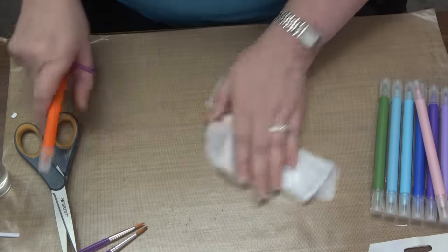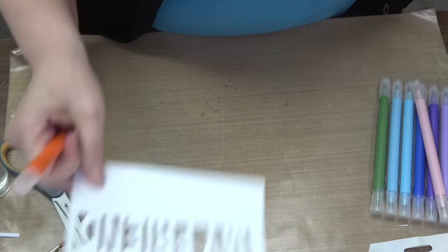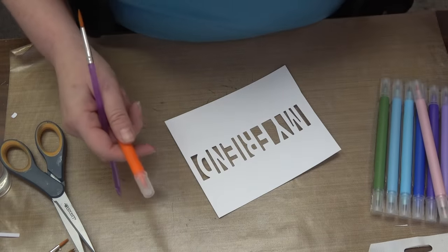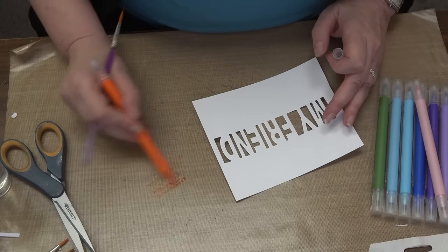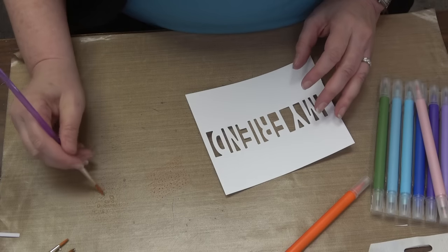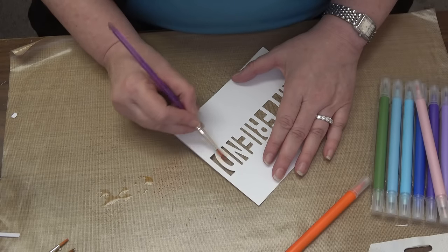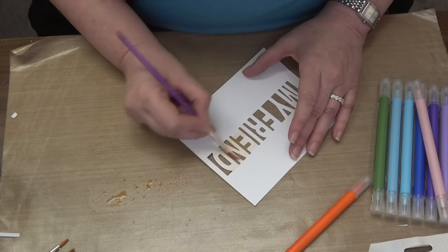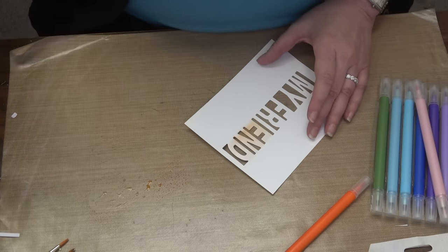And let's see what I have in my orange. All right. And I've got my friend. And let's do orange. So, scribble, scribble, scribble, scribble, scribble. Water. I just want to get a nice coating of orange, kind of everywhere. Really light. Just so in case I miss a spot, I know that there's some orange there.